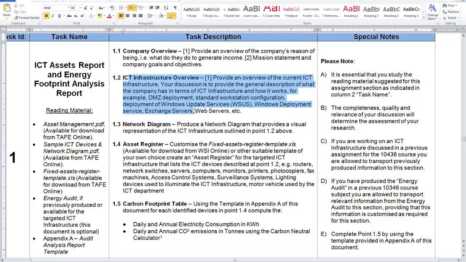Remember, you have listed, but now you create an asset register and you list all the assets, all right, and access control system, surveillance system, lighting devices used to illuminate the ICT infrastructure, motor vehicle used for this department, etc.